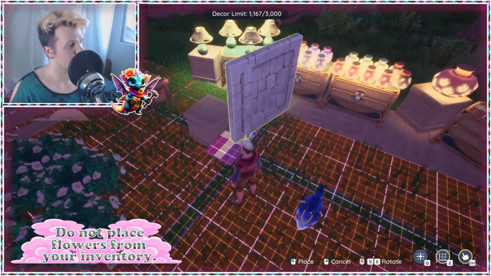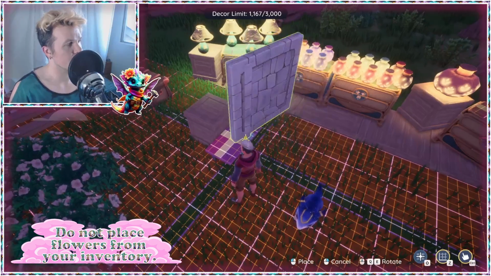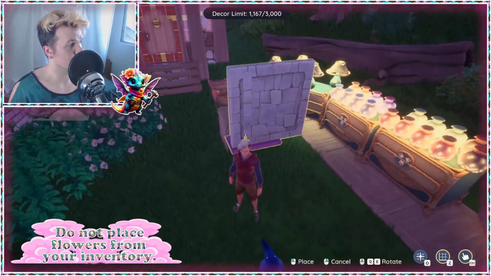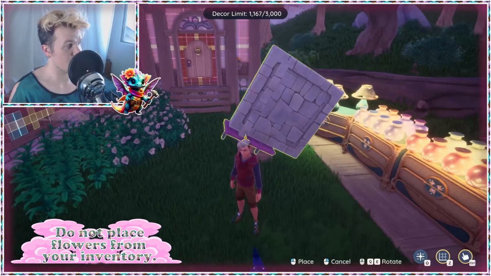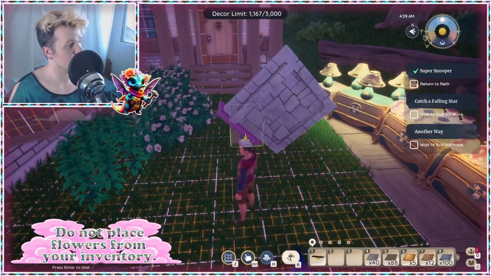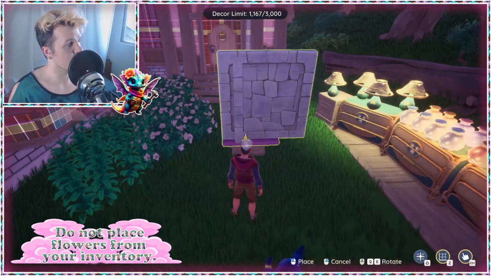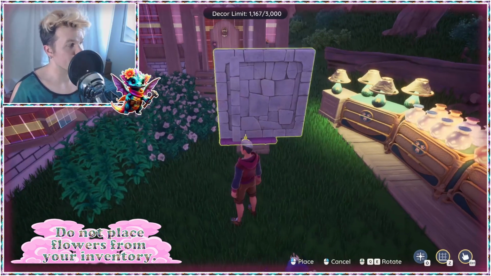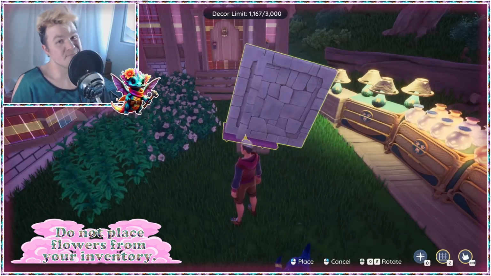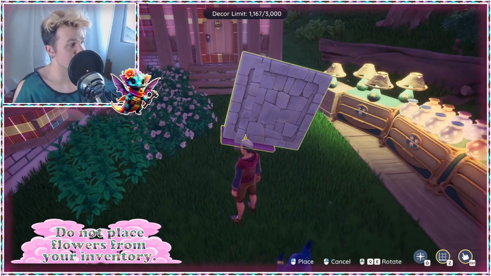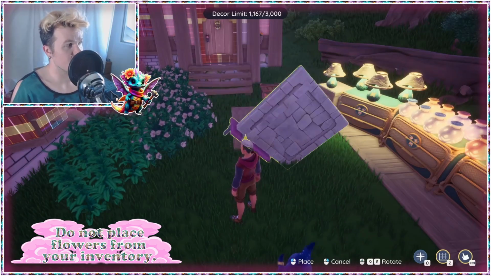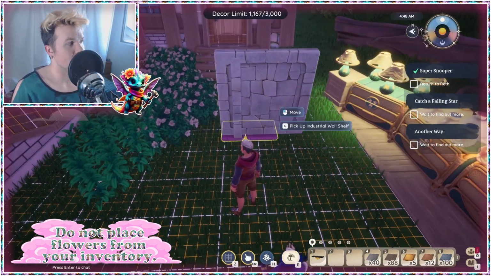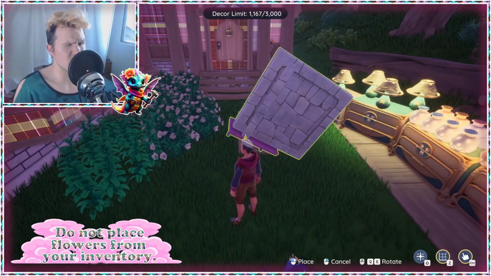So, do some trial and error. I figured out that this is really the best way to go. You're going to want to make your border first. Or, sorry, personally, I like making my border first. Just because the one time I didn't make my border first, I'm pretty sure I used way too many flowers.